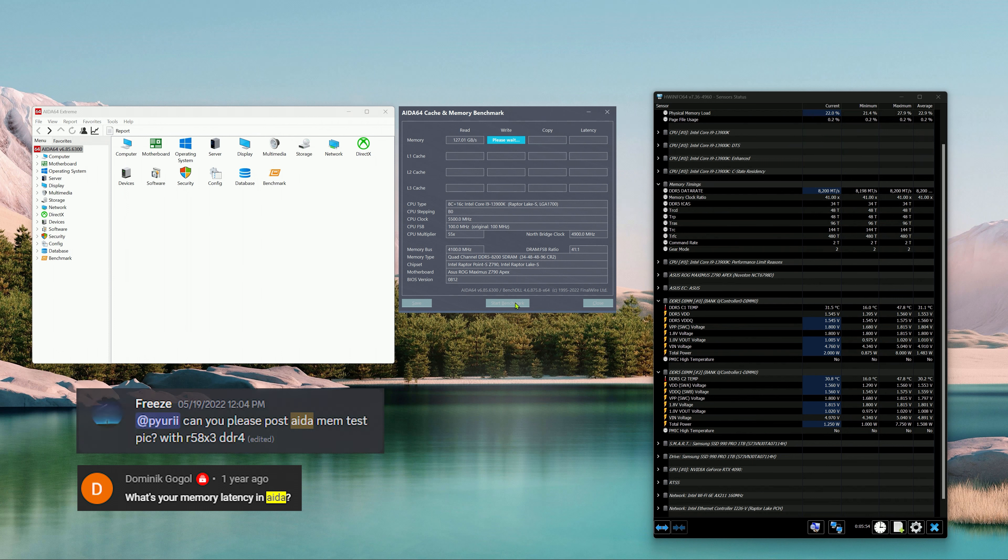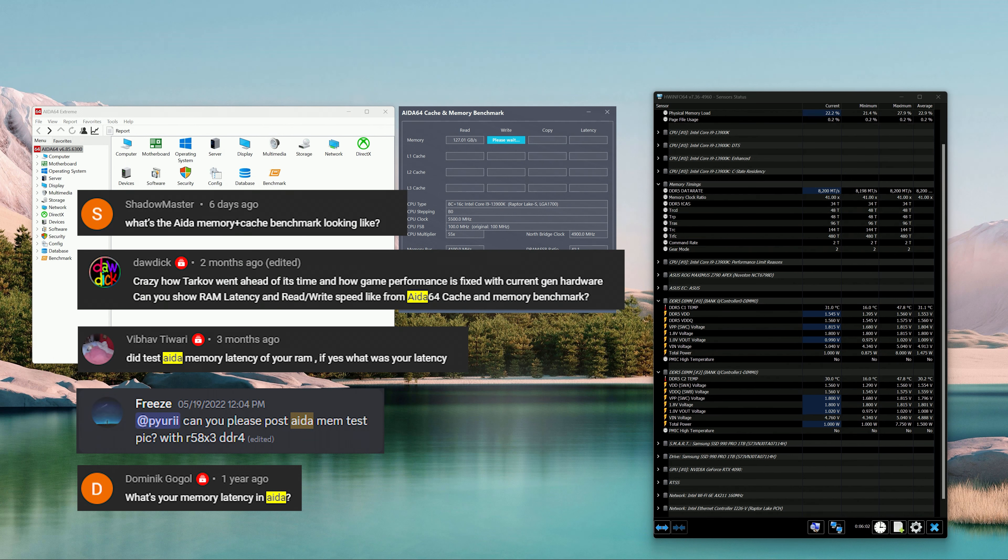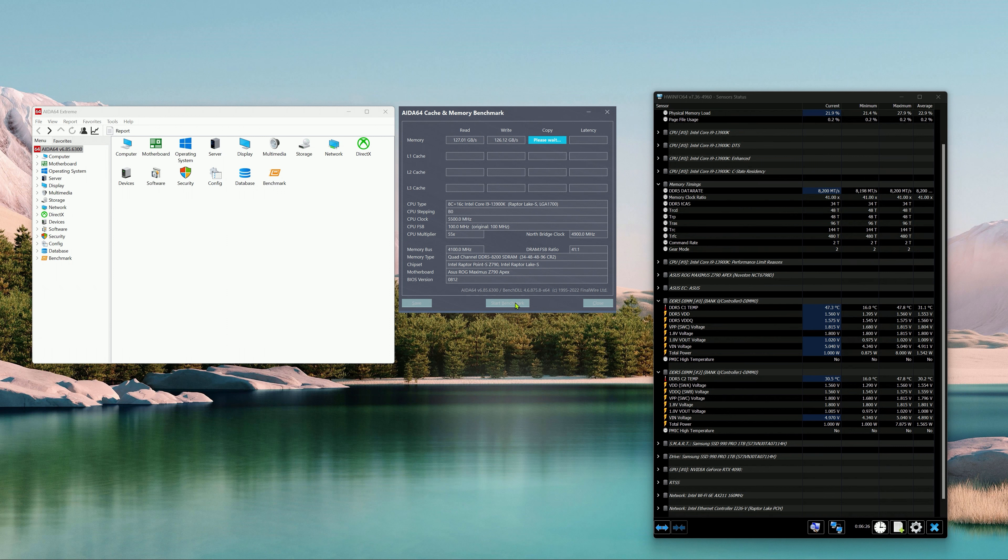But I've been receiving a lot of requests to do so, so I downloaded Aida64. I recently tightened up my timings on the Scubaraptor to 8200 megatransfers per second, and the CAS latency is down to 34. I'm just starting to learn how to mess with the sub-timings, so I'm sure these can be improved. Here's my very first run on Aida64. With these SK Hynix A dies — they're 32GB rated at 8000 megatransfers per second, manufactured by G.Skill, they're Trident Z5 Neos — I've removed the stock heat spreaders and added aftermarket heat spreaders attached to a RAM cooling block that's attached to my water cooling system.